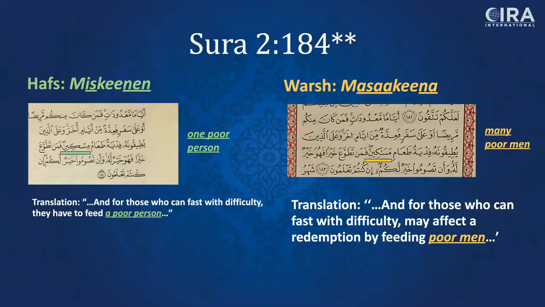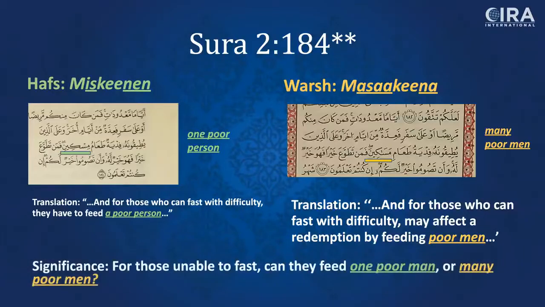Before we get into that, I just want people who don't speak Arabic, who don't recognize it, to look and see the green line versus the yellow line. Can you see that the vowelizations are completely different? You have a kasra on the left side, and you notice that the line below is not there. It's above now. There's a slash above there. That is the fatha, which is above the ma. And it's also followed by a dagger aleph. The dagger aleph is what allows me to use the masakeen. That's where the dagger aleph comes in handy. Exactly. So there you can see one is one poor person, the other is many poor people.